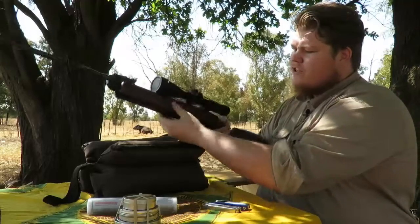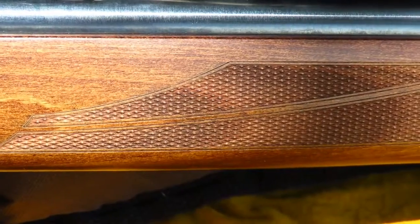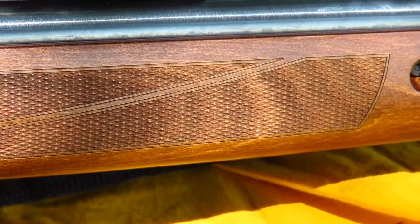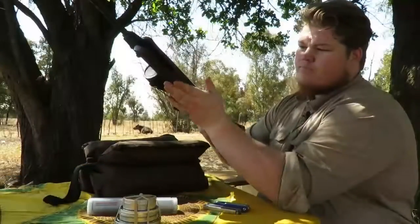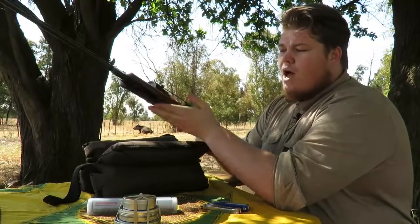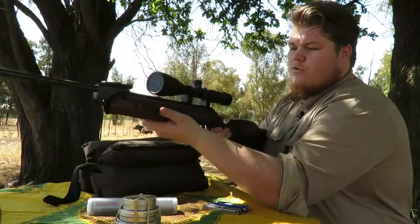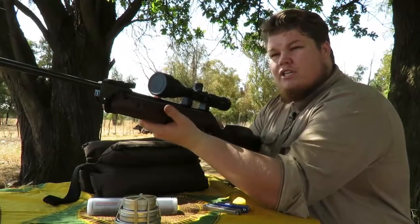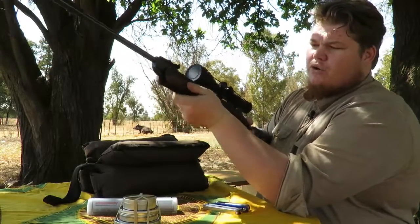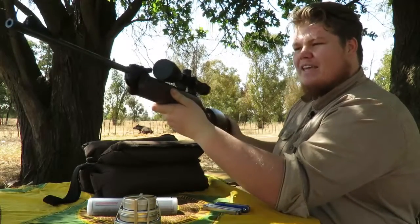The stock also features stippling at the pistol grip and on the fore end, which is nice and sharp. It's just enough to keep the rifle nice and planted in your hand. The stock on this rifle is quite nice and thin and is rounded at the bottom, which means that it feels incredible in your hand when you rest it. It doesn't feel like you're holding a 2x4. Always good. The fore end is nice and finished off where the break action is. So far, I'm really liking this rifle.